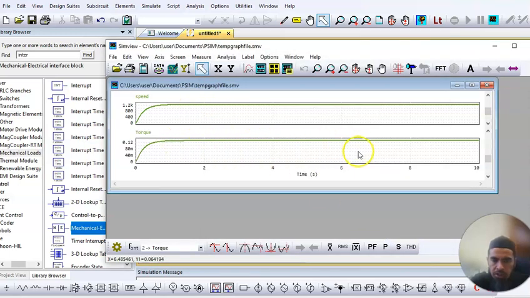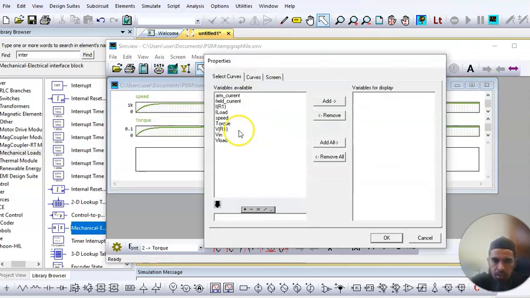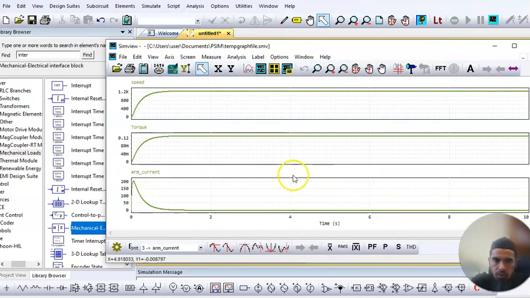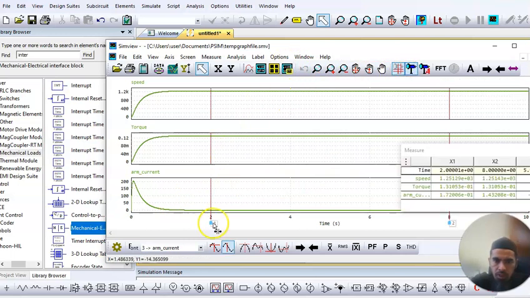Actually we have a constant torque, so the torque will increase and become constant at a certain value. So we try to see the armature current, how much it consumes to run the motor. You can see here. You can click this probe to see the response at certain times.